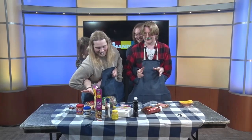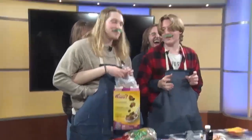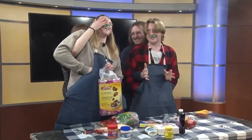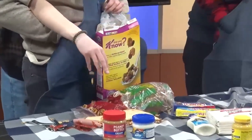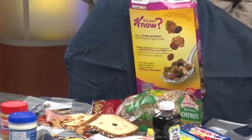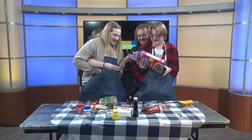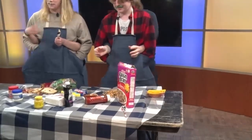Now we go to a little bit of raisin bran too, of course — get all the major food groups in there. Sometimes I like to eat a little bit of this too. I get a little hungry, as they say, in France. Because as we all know, nobody gets hungry outside of France. I love raisin bran. I think that's enough — let's put some on the sandwich now. You may also want some too. We'll just throw some straight out of the box. You can never have enough raisin bran. Perfect in fiber. Perfect in raisins too. And the bran — you cannot forget about that part, Ferris.